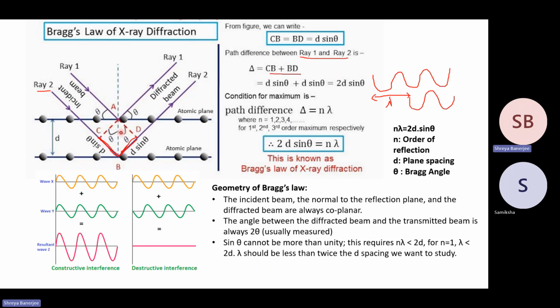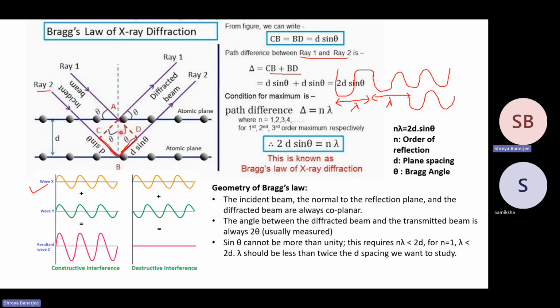So this is the wavelength. When the path difference between the two waves, 2d sin theta, is either lambda or 2 lambda also. Imagine this extends by another lambda, this extends. So this will be 2 lambda plus lambda, 2 lambda. So when the path difference is an integral multiple of lambda, then there is constructive interference like this, and the net intensity of the wave will increase.